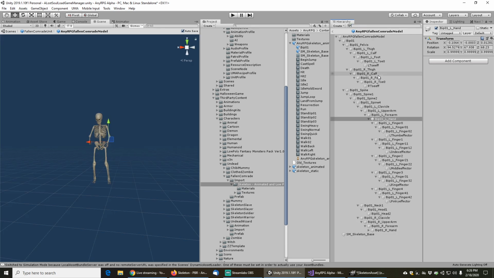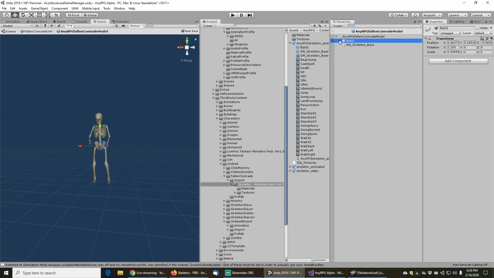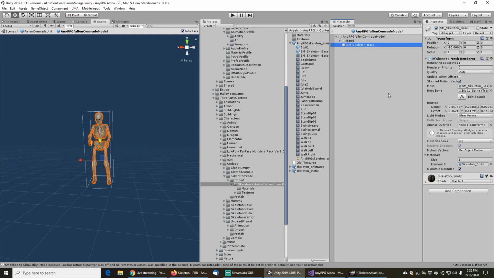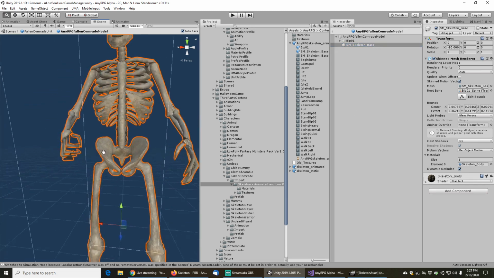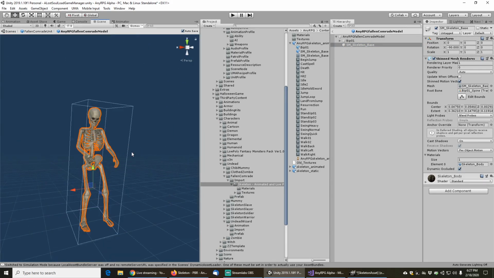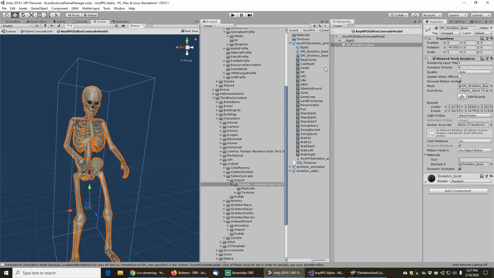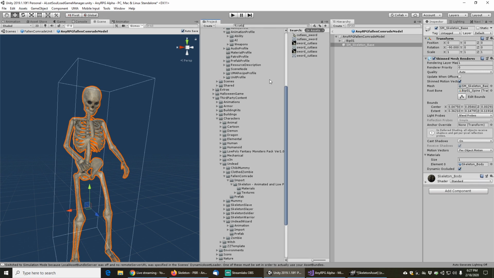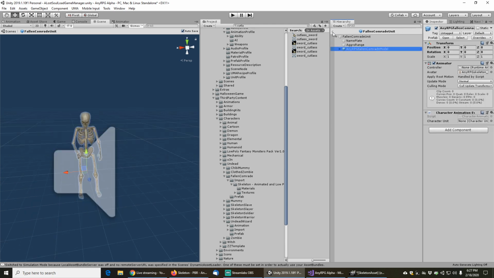Let's check weapon. Nothing like that. And no hidden meshes. So it looks like we'll actually have to make a sword for him, but that's totally fine because I think I have a nice sword, a cutlass, something like that. We've got a nice cutlass we can give him basically already.